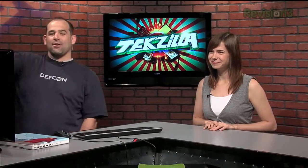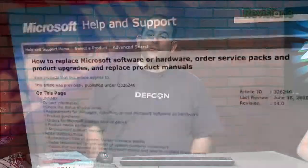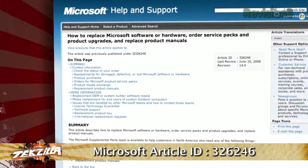If that fails, you can check to see if a local movie rental shop or CD shop has a commercial disk resurfacer — they'll charge you like five bucks for it. And if that fails, it's probably time to call Dell. I hate recovery disks — I prefer a discrete set of operating system installation disks. Microsoft's policy is really simple: they will replace one version of the originally purchased software with one genuine OEM version of the same software. They have a whole page on how to replace Microsoft software, order service packs and product upgrades, and replace product manuals — it's the Media Replacement for End Users of System Builders page. Ask nicely; you might need to provide a receipt. You'll have to pay shipping and handling and probably a small fee for the disks.